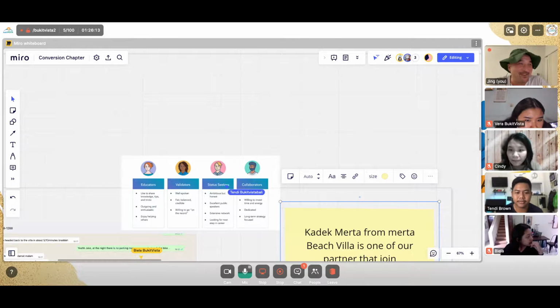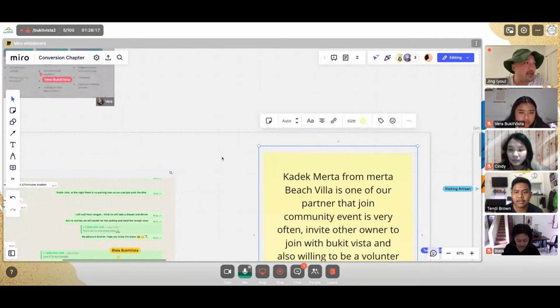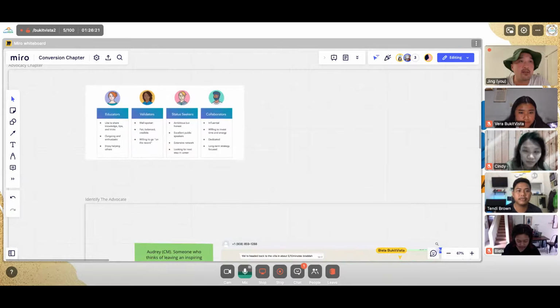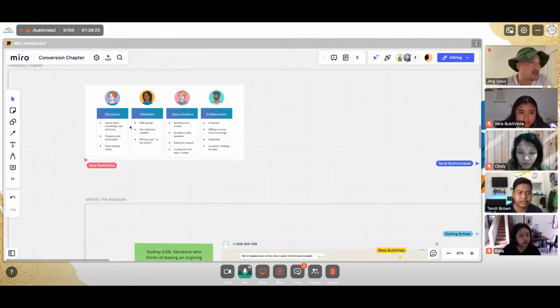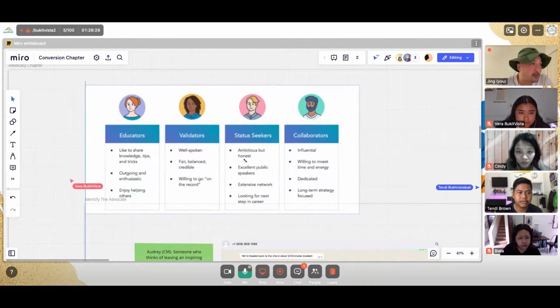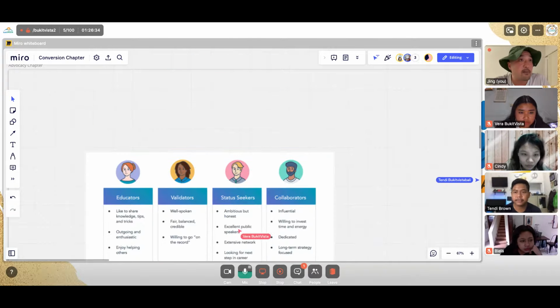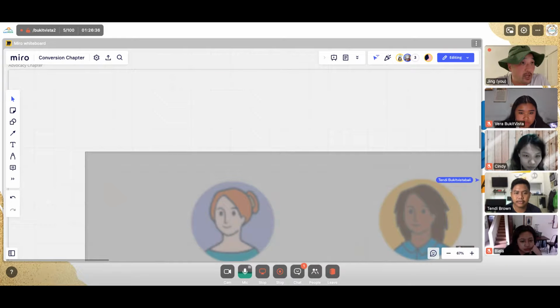Oh my God, Tendi, that's brilliant. That needs to get built into this board. All right, I want to invite everybody up to the section that Vera has put on the top left corner. So bring your cursors up to the top left corner. I'll blow this up a little bit bigger. And Tendi, thank you for doing that. That's actually really helpful. This helps us prioritize and approach using the correct language now.